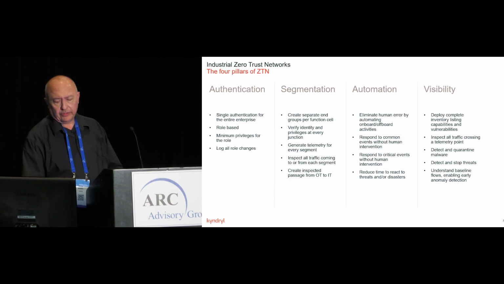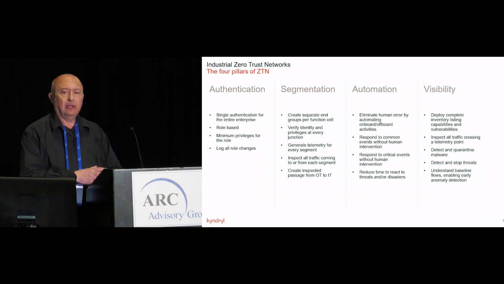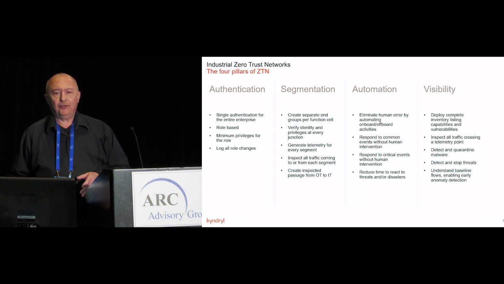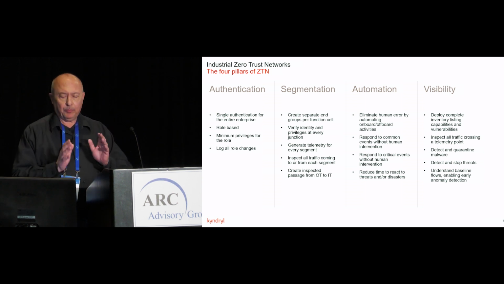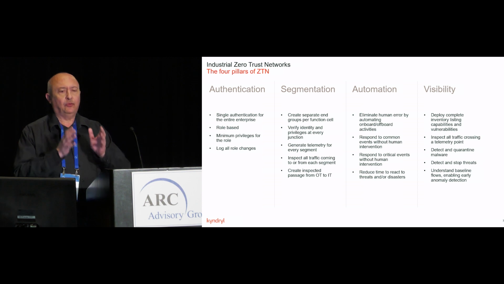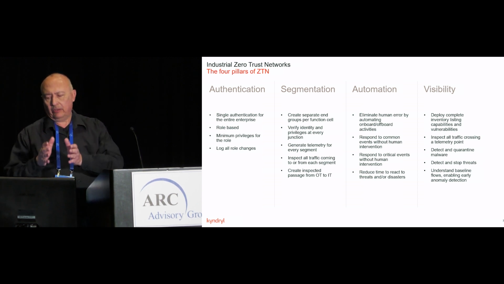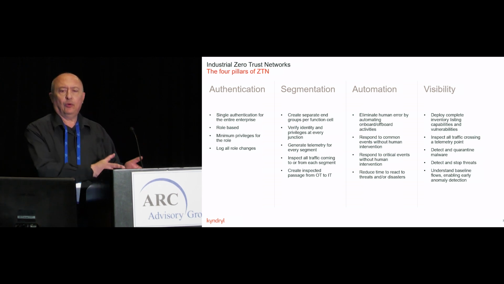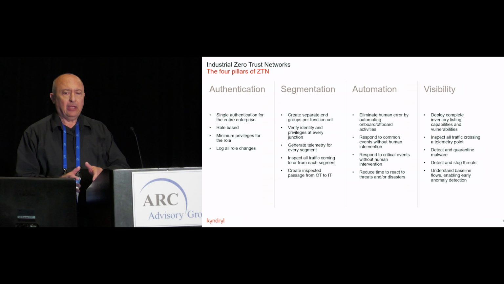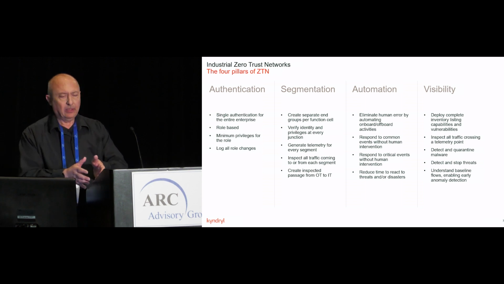So, zero trust. Going back to what I said many times, I'm a network guy. If you bring a security guy here, and I've had many conversations and they get agitated with our security teams at Kyndryl, from a network point of view, zero trust goes down to 4 pillars: authentication, segmentation, automation, and visibility. Authentication, we need to know who you are, we need to know who you're talking to, and we need to know that you have the privileges to talk to that device.